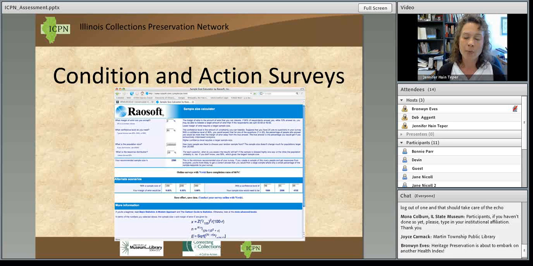And so this example that's up online is, let me get my pointer here, looking at a 95% confidence with a 2% tolerance, like the example we just gave, and assuming in this case a collection of 1 million pieces, which is a pretty darn big collection. For libraries and archives, maybe not that big. For museums, it's getting fairly large, although there are many museums out there that are clearly a lot larger than that. And it's coming back then and saying that your sample size for that confidence and tolerance and that collection size is going to be 2,396 items, which is not a small undertaking.